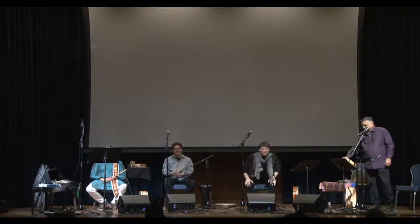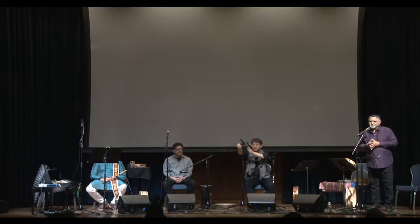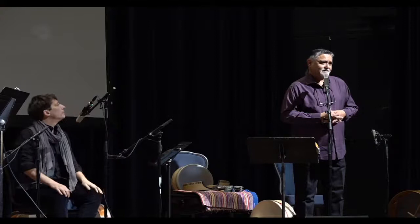Okay, we started off with some tambourine solo. And this is a solo that utilizes different techniques. The tambourine, obviously, is very popular in the Arabic world, but it's also popular in South Italy. South Italy has a wonderful tambourine technique, and also South India. So this little solo is combining some of those techniques.